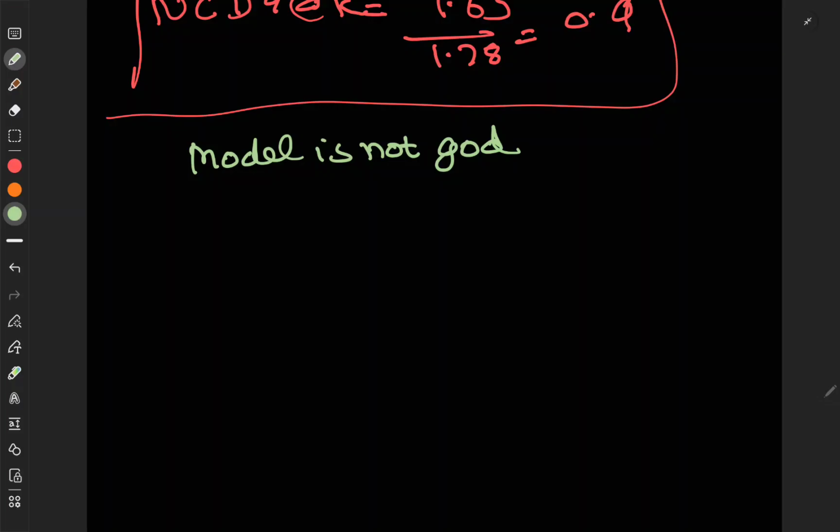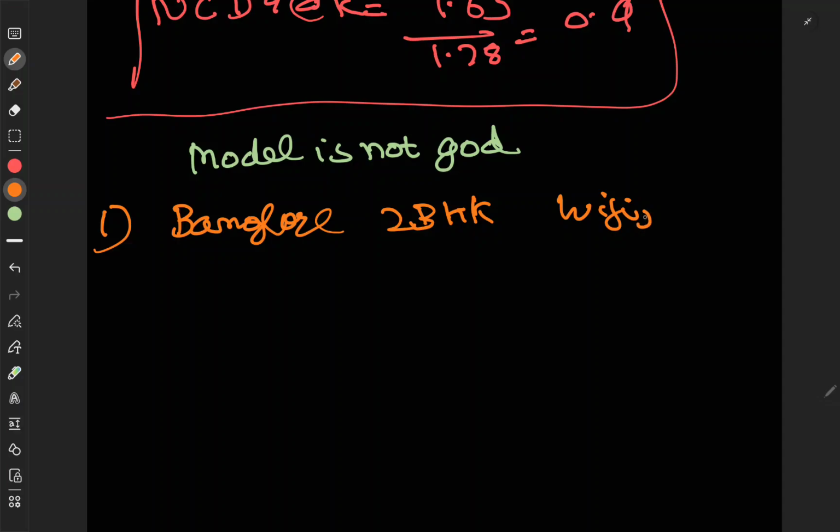Okay, there are a few things which you can do. First thing is that I told you to generate negative samples, right? But at the time of generating random negative samples, let's say some user is booking a room in Bangalore, which is 2 BHK, and he wants amenities like Wi-Fi and car parking. This is what the user wants.